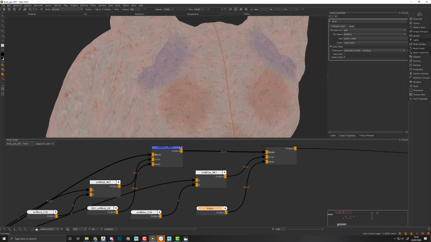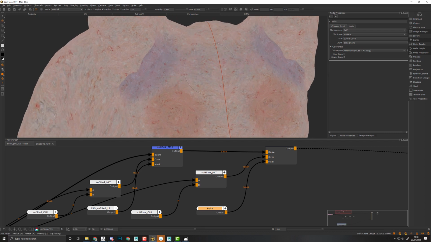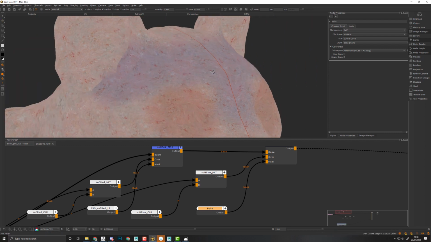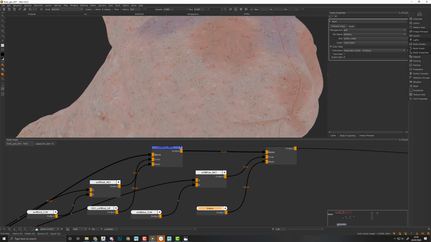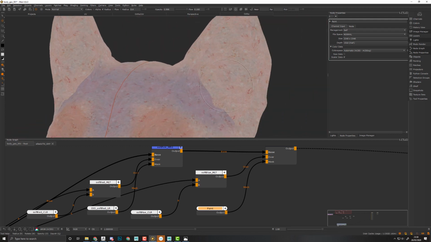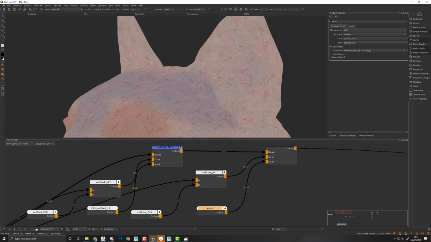Okay, I think that I want to get a little bit of this kind of blue color happening in the midline of the face, slightly under the cheeks. And I have a bit of this happening inside of the ears.